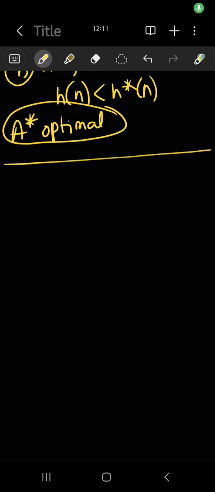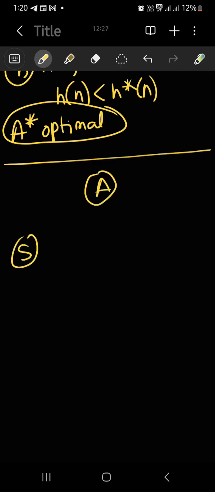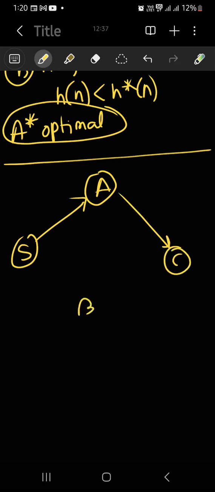Now let's see one graph, and now we will be seeing the second property of heuristic, which is consistency, and we will be understanding that consistency with the help of an example. It will be very much clear to you. Okay, so A, this is the starting vertex. From here I am going to A, and from A I am going to C. Then from S I am also going to B, like this, and from here I am going to C like this, and here I am going to G.